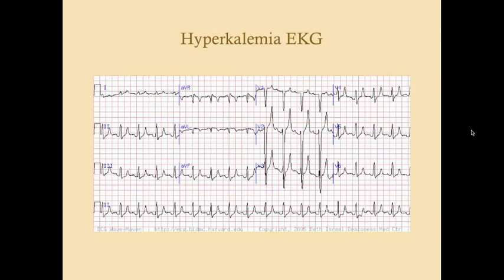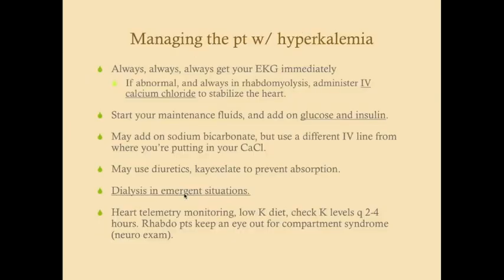All right, so managing the patient with hyperkalemia, I know I've said this a lot, but it can't be emphasized enough. Always get your EKG immediately if the patient has hyperkalemia. If the EKG is abnormal, and anytime the patient has rhabdomyolysis, start your IV calcium chloride. What that does is it stabilizes the heart and reduces the risk of an asystole or fibrillation. After that point, you can start your maintenance fluids.